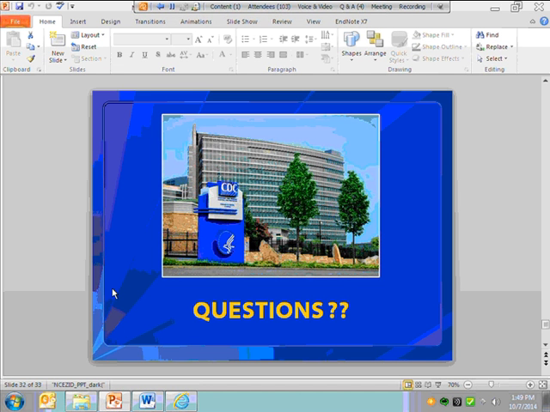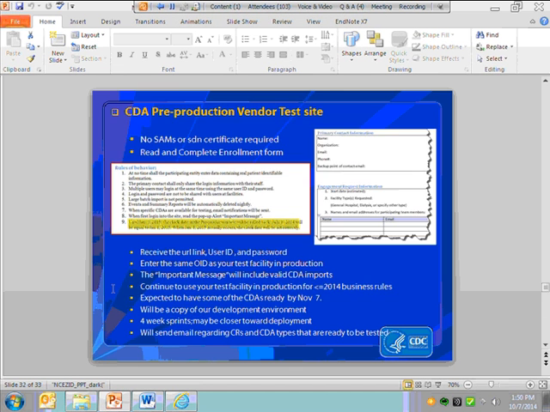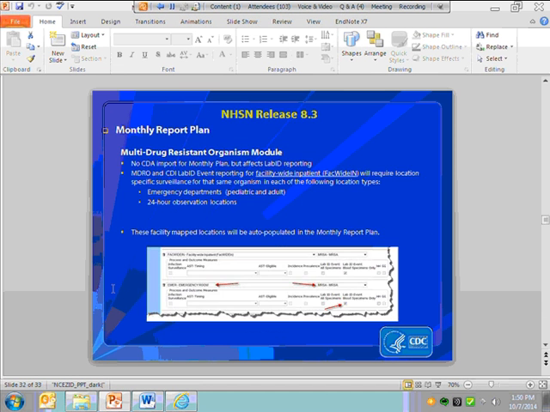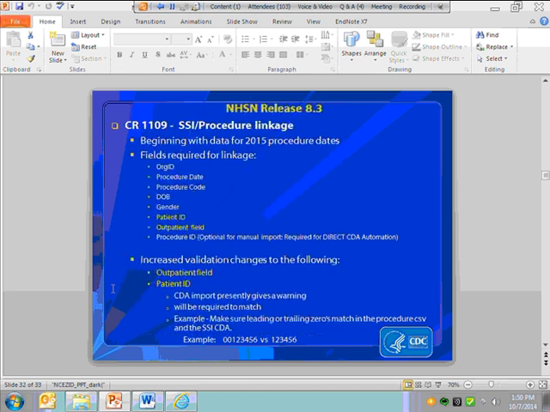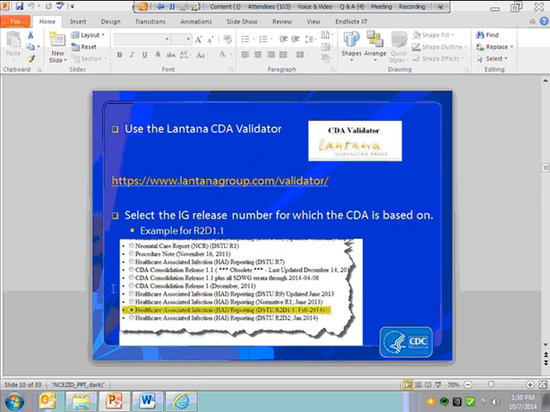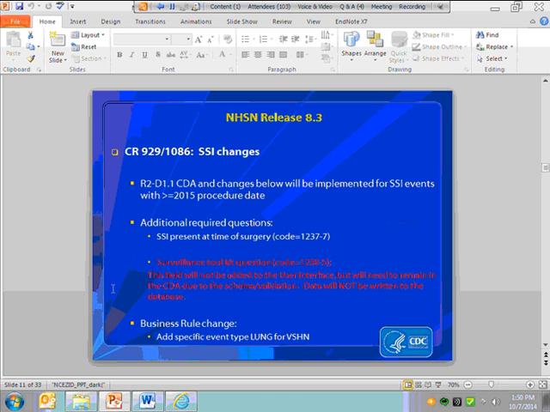The present at time of surgery, that question is required in the user interface, the protocol, and the CDA. Okay, because I think one of your earlier slides said something about... Right there. Yeah. That in red. What do you mean by that, where it says data will not be written to the database?